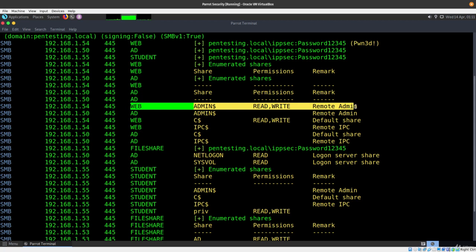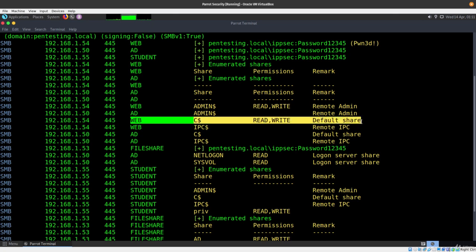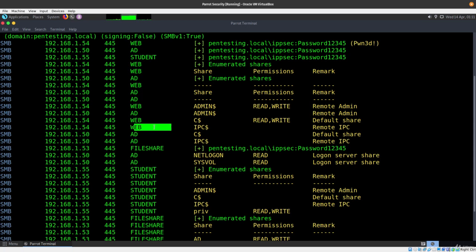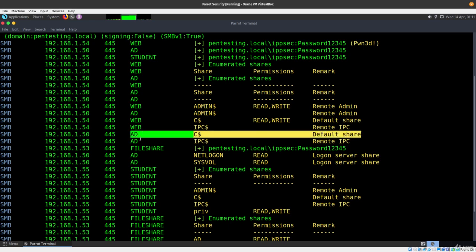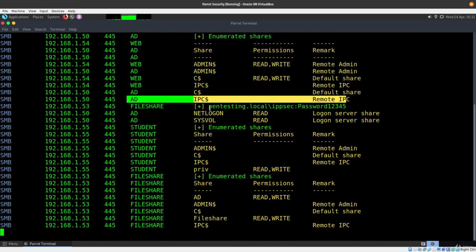As you can see over here, we can go ahead and copy that and paste it in CherryTree. For AD, we have no permissions. For web C, of course, we have read and write. So that's cool. For web IPC, it looks like we don't have anything, even though we are an admin there. For the domain controller, no permissions, so we cannot access that. For the IPC share on the domain controller, nothing.